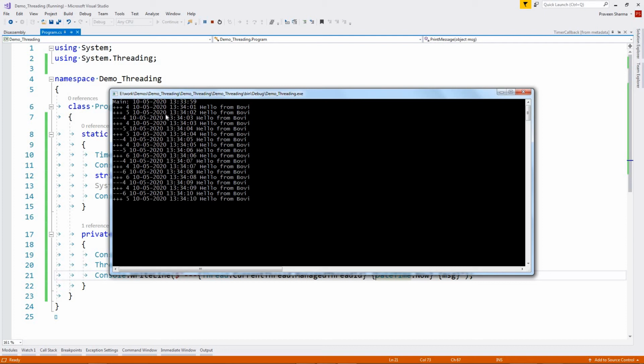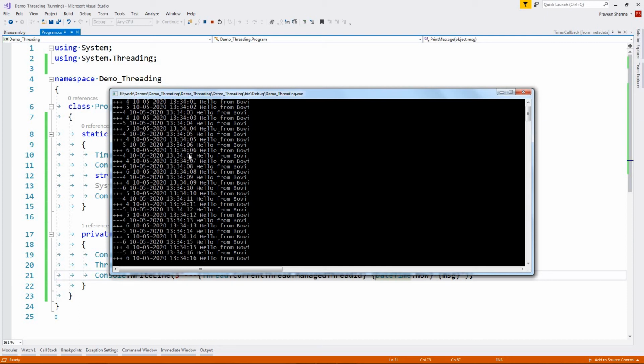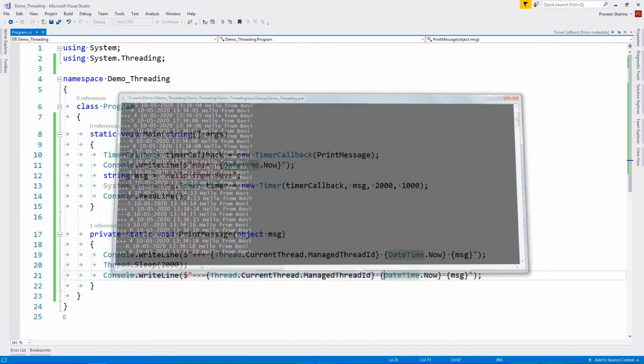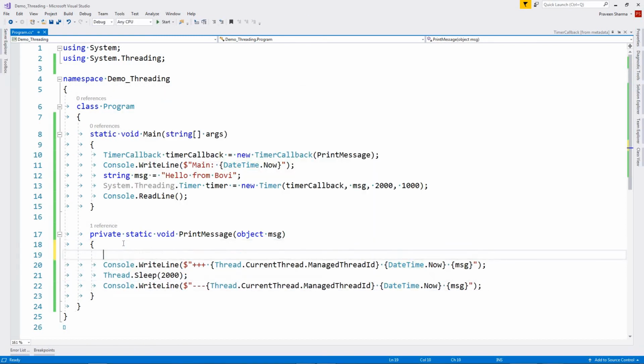So it's not waiting until our method is finished. Our method is finished here, minus minus 4, and so on and so forth. So that means timer callbacks are re-entrant. That means it will re-enter into your callback method if it's not finished. So if you have some synchronization issues, you have to be careful.